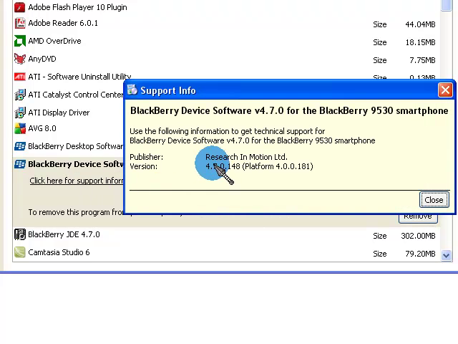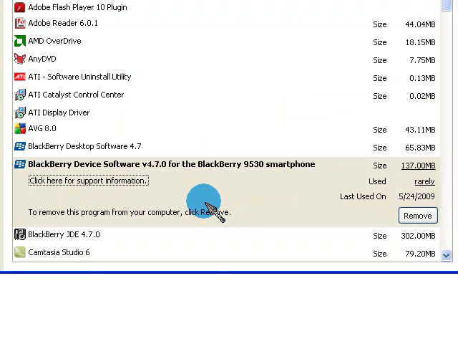I click here, it says right here that I have 148 installed. You can pretty much choose any of the most current versions. I've heard 148 works decent, and 132 is also another one that will work properly as well. If you have any other BlackBerry device software installed in your control panel, you want to just remove that using the remove button and install the proper operating system onto your PC. We're not on the phone yet.